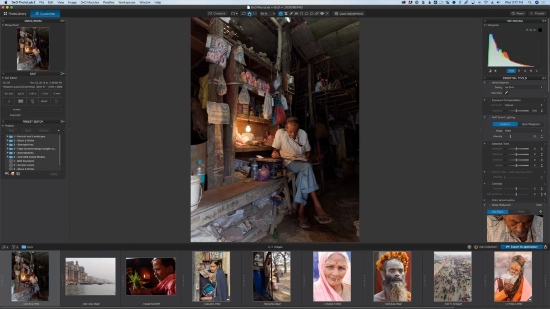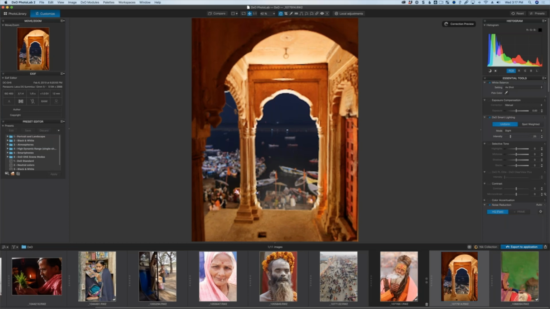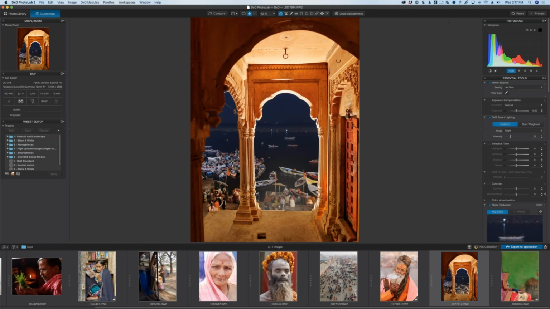And for this, I'm going to use a different photo. Let's scroll over and find this one. Here it is. And this photo right now looks pretty even. The lines are relatively straight. We're looking through this archway at night and everything's straight up and down. But this is not the way the image started.